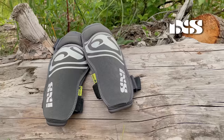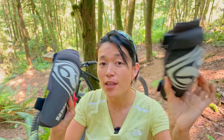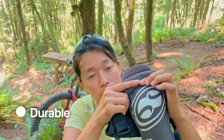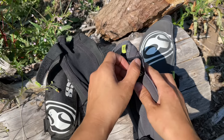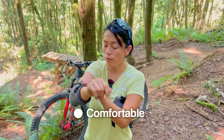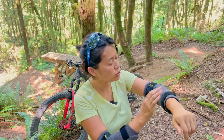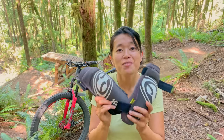This is IXS Carve Evil Elbow Guards. They upgraded me because they didn't have the size I wanted. The Carve one looks almost the same as the Hack one, but they put softer pads in the pressure area, which I think prevents the circulation issue. Also, the Carve has a longer strap on the upper arm, so it's easier to adjust the tightness. Extra small fits quite well now — they don't kill my blood circulation and they don't move when I crash. I'm happy.